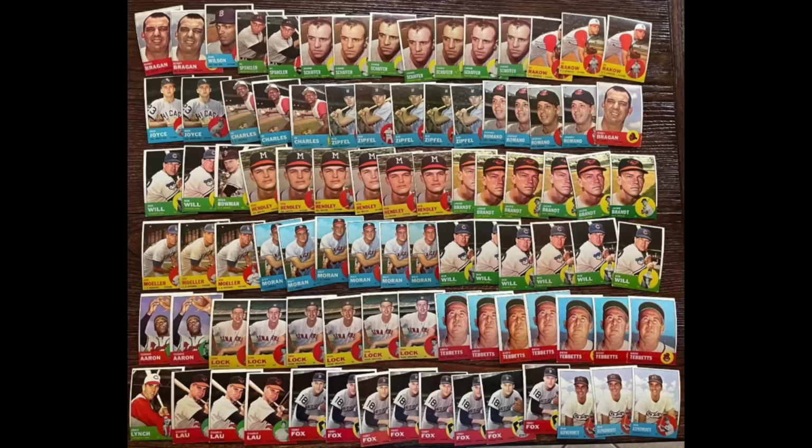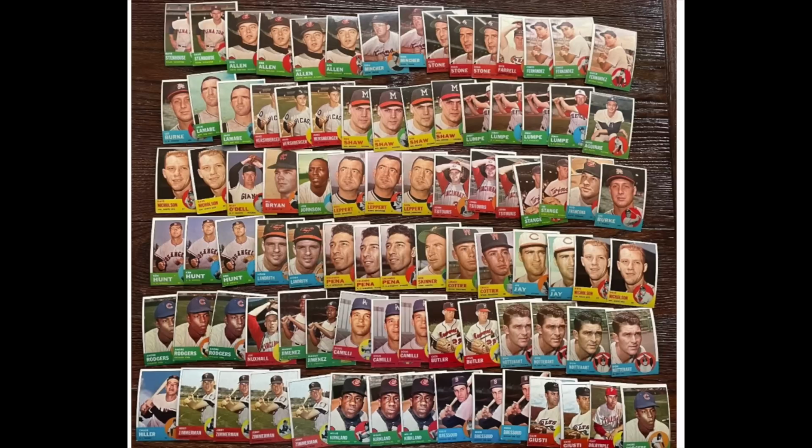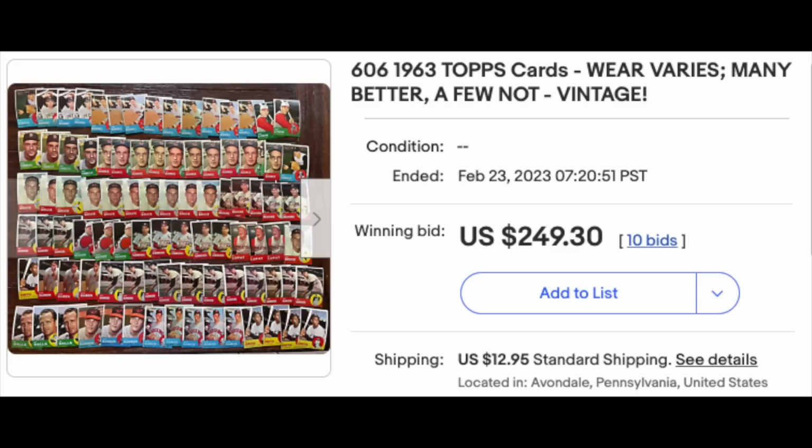I figured with all the duplicates that it was a good candidate for small lots of 5 to 10 cards per lot for maybe $16 or best offer. My worry was it could take a long time to even break even, let alone make any profit, and this type of buy-to-sell lot isn't that fun for me, with no big ticket cards or superstars. So I was out of the bidding with 3 hours to go, but I was still interested in your thoughts. Would you ever be a buyer? At what price per card would you buy this, and how would you resell the cards?